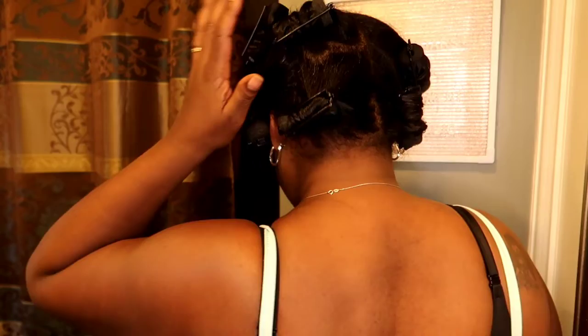My whole head is all rolled up. This is what my back looks like. I used about 10 rollers in all — super easy. Now I'm going to take my satin scarf and secure the rollers into place. This is important because you don't want your rollers going all over the place; they can open up and your hair will fall out. So secure your hair with your satin scarf, and then put your bonnet on top of that just to make sure everything is secured in place. We are ready for bed!